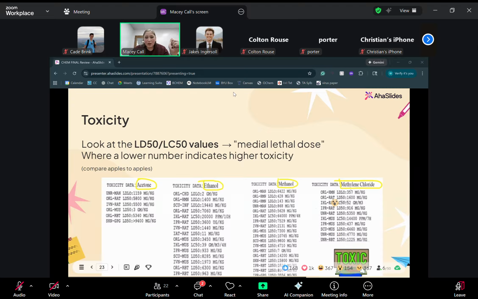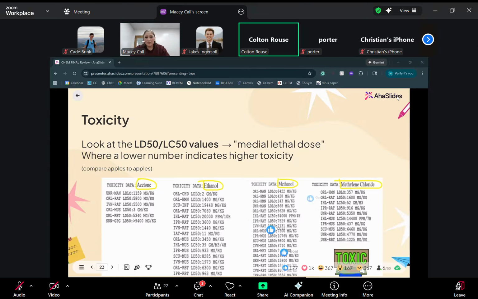Okay, so someone in the chat said, when you compare across lanes, do we have to compare LC50 to LC50 or can you do LC50 to LD50? I would do LD50 to LD50, okay? Do exactly the same thing, okay? So if I have an LC50 in one lane, find the LC50 in the other lane, okay? And if you can't find that, find something else, okay? Is that making sense to anyone? Does anyone have questions? Because this is definitely a question on the test, and I know that it's weird because we haven't seen it before.